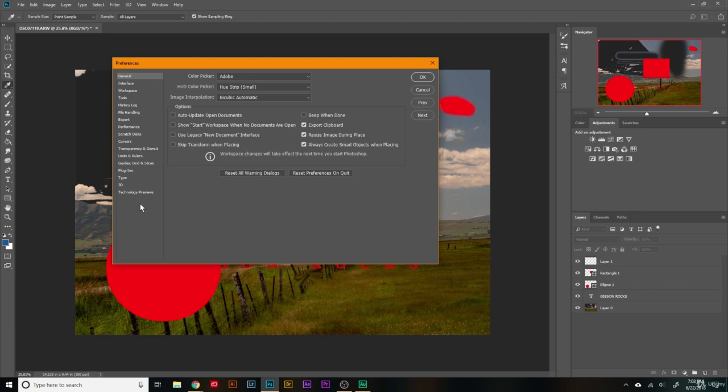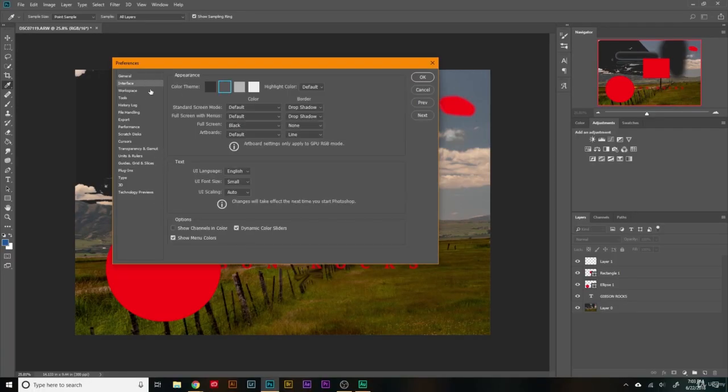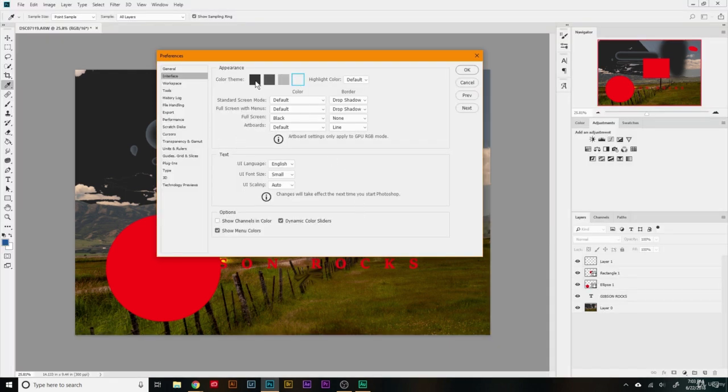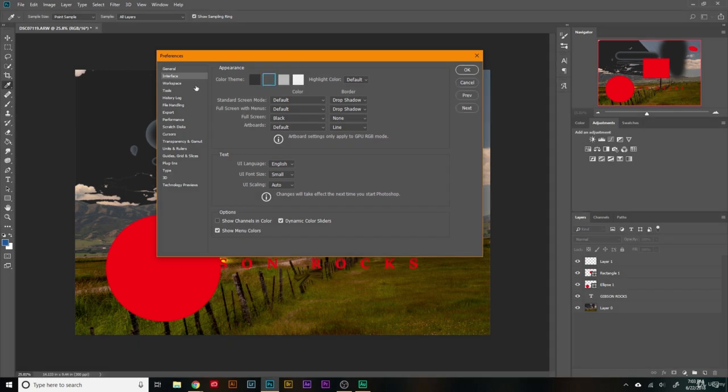It's not important to know everything about this, but let's go through right now and make some small changes so that you can make sure your Photoshop is like my Photoshop, so as we're working, you don't have any weird settings making it difficult to use. So the first thing we need to do is go to Interface right here. This isn't anything we're going to change because by default, the appearance is on this medium darkness. If you wanted to have it look like this, or have it be super dark, you could change that here. I like it just on the default, so that's what we're going to do.